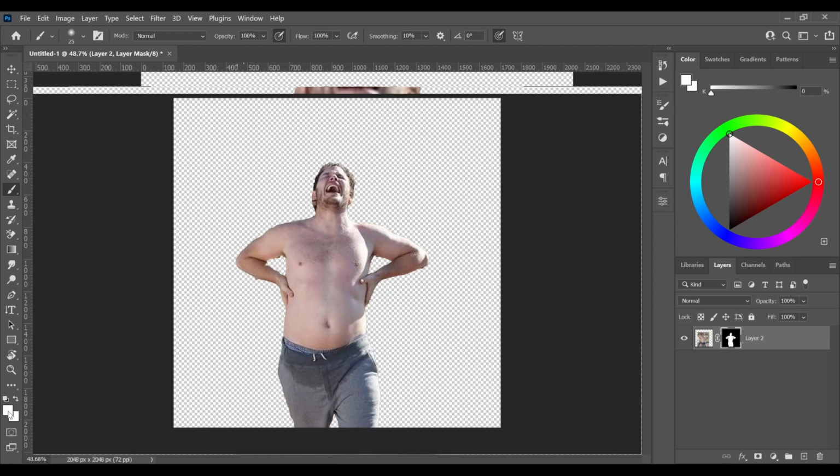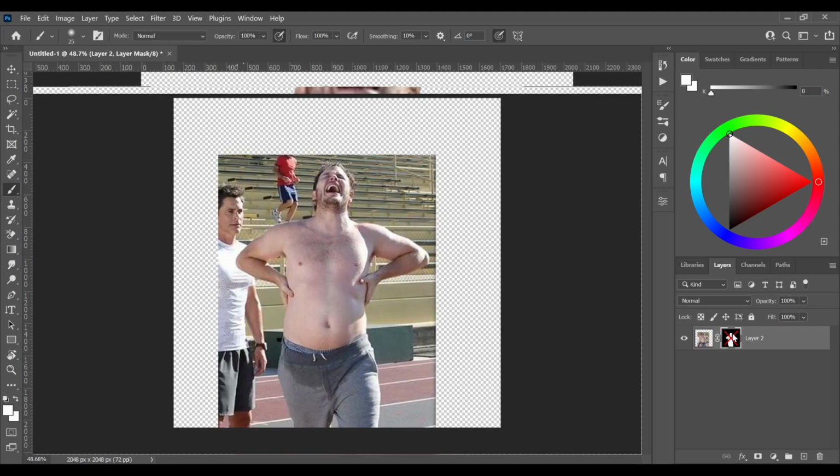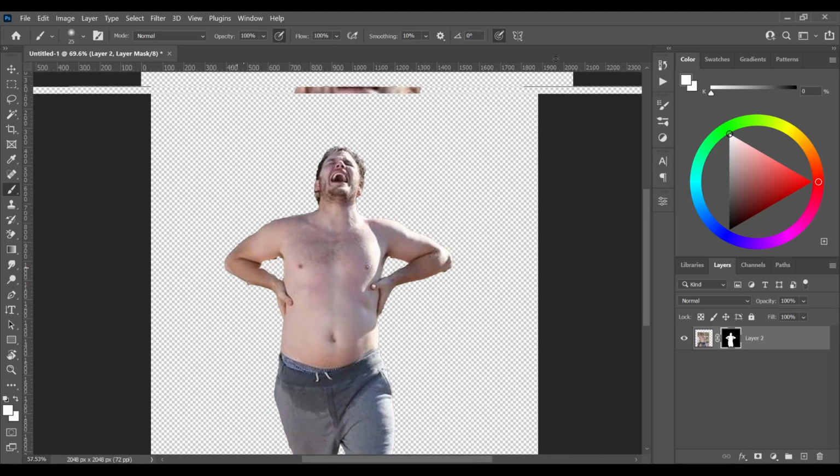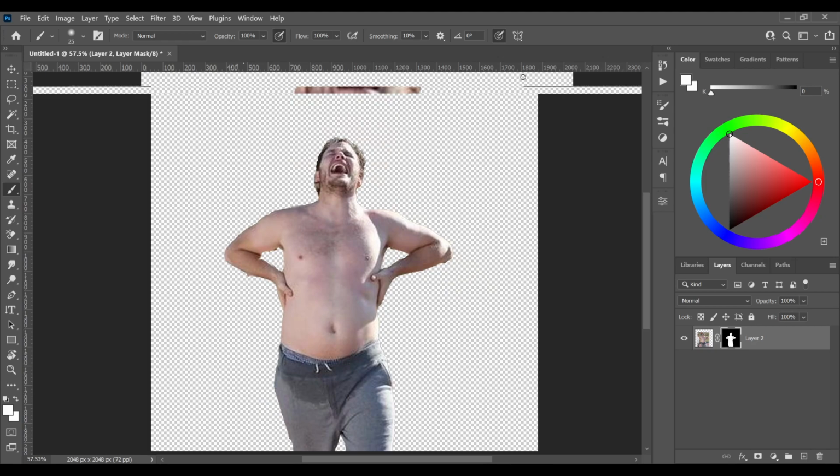Cool. And I was drawing in white, so that's going to show through, right? And I was drawing on the mask. I wasn't drawing on the layer. So again, the layer's there. That's gone. Cool. All right. That stuff on the top, that's a rendering issue. I think my graphics card is not happy, but don't mind that.